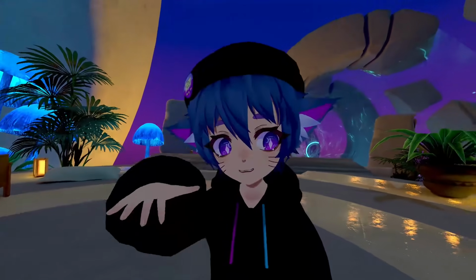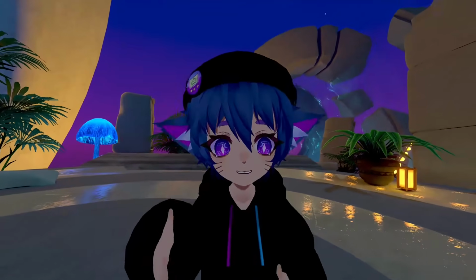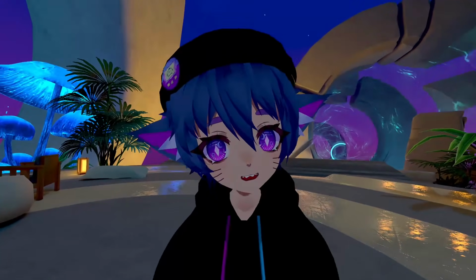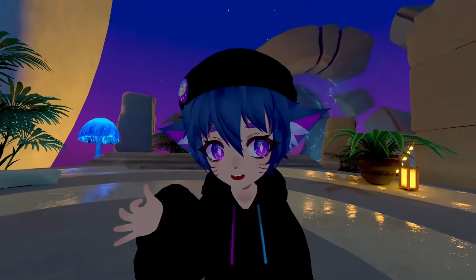And I think getting access to be able to use this, especially when VRChat is Steam Deck verified, kind of opened the door for a lot of things. The problem was trying to get it working in the first place.